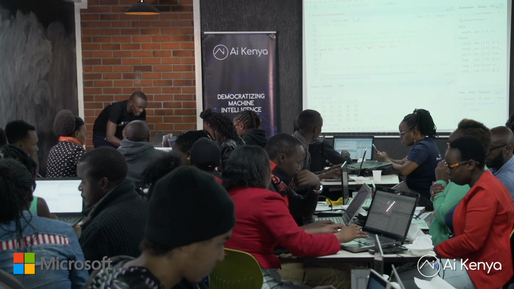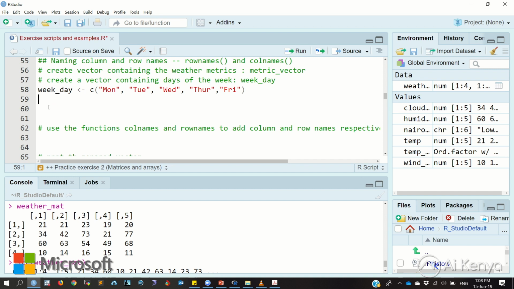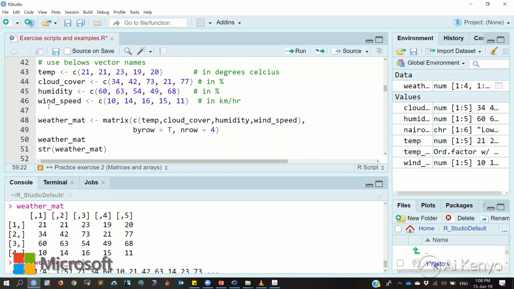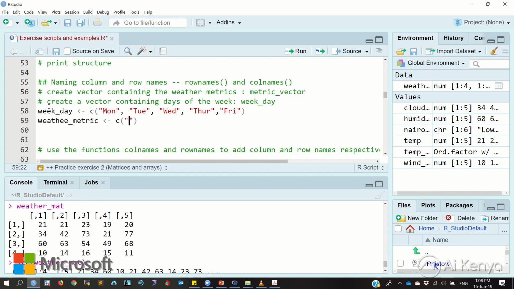Then I want to also create a vector called weather matrix. The first one is temperature, cloud cover, humidity, and wind speed.